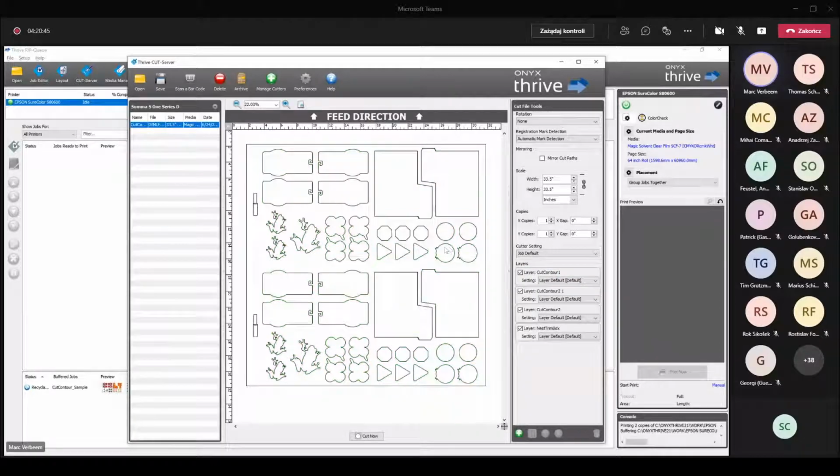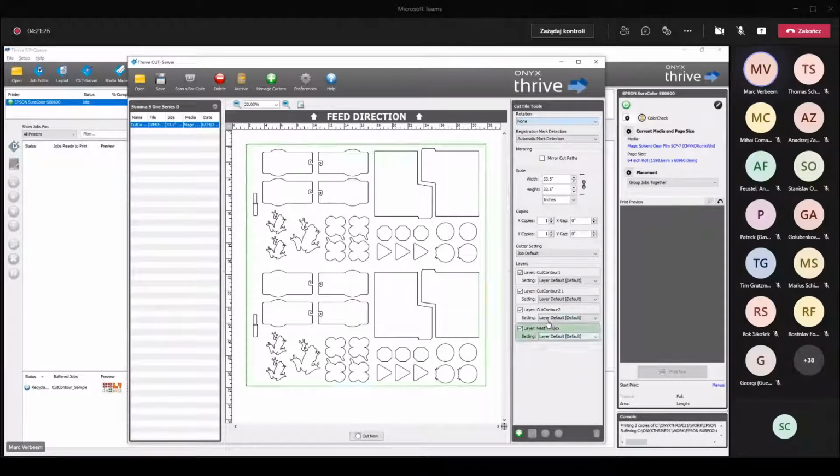Now this file will be printed with the barcode, which you don't see in your preset, but it will be printed with a barcode. Some of the cutters will have a little mark to say where it starts. Some have a T and a B, like top and bottom, so the customer knows how to feed it. Suma has, for example, a 6 and a 9, where we know that the 6 is the top and the 9 is the bottom. If you want to rotate it, you can still rotate your cut file, but be aware that you position it correctly.